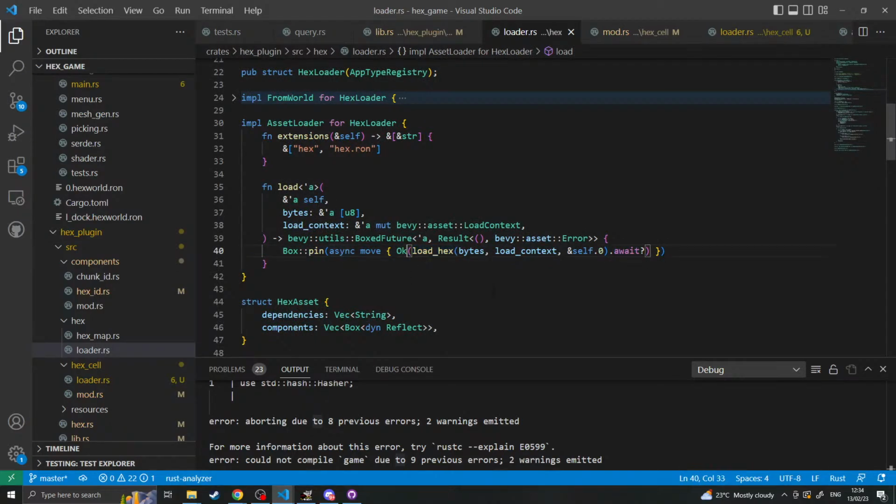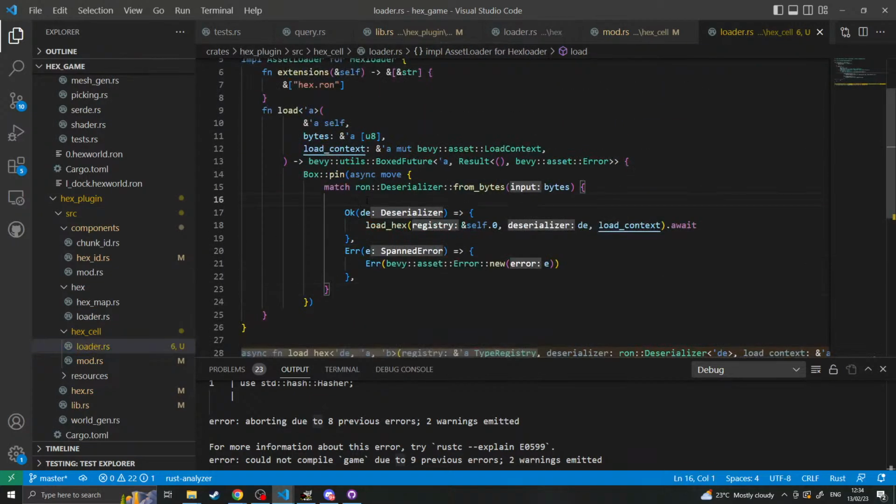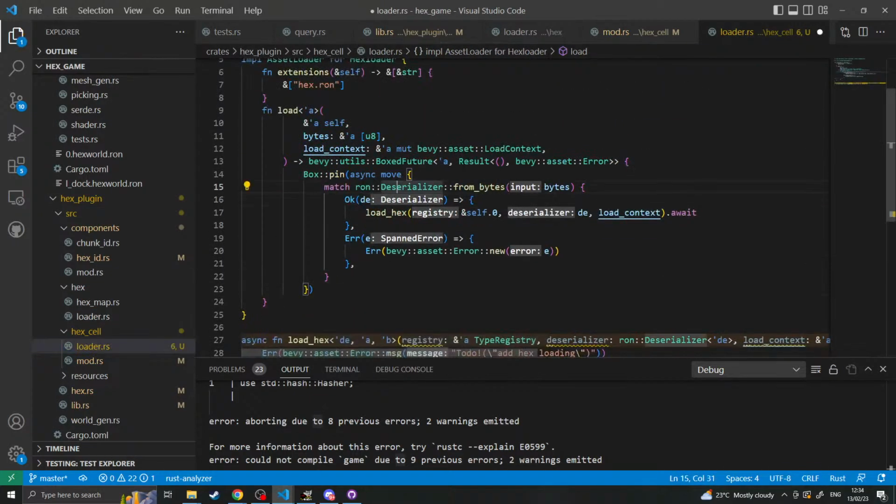All that's copied from some other project that someone else had working that I also think they've hacked together because, as you can see in my new version, I've written it much nicer where I'm sending the deserializer rather than just straight up the bytes. And then I'm unwrapping it in a match statement so that I can report the error immediately instead of, you know, passing it down and then reporting it back up.